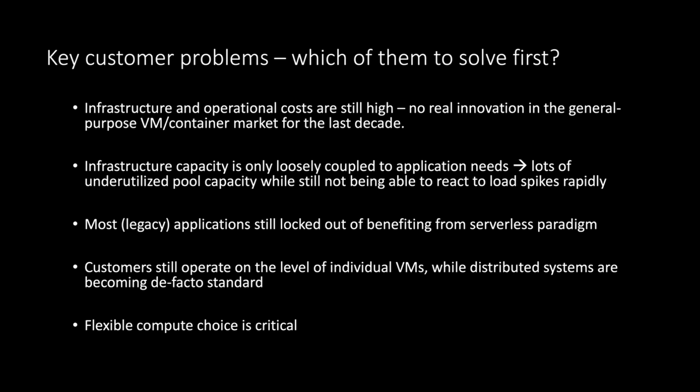And what is also interesting to note is that infrastructure capacity is only very loosely coupled to the application needs. In many cases, we provision infrastructure, like we provision 5 VMs, and then as the next step, we install software on top of it, versus just treating the underlying infrastructure as an element of the software that we are running, which would give us a much better handle in terms of optimizing the lifecycle management of those resources, because with that, we can make sure utilization is always optimal.